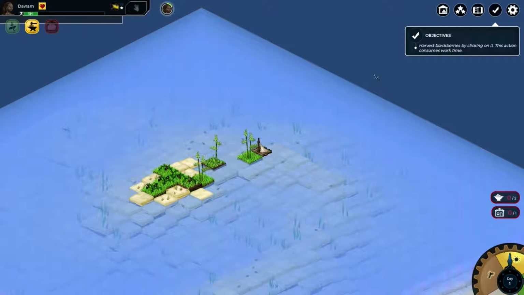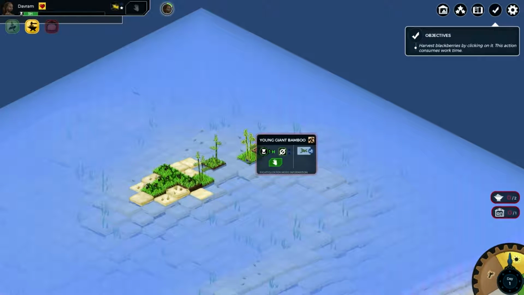So first of all, our first objective is to harvest blackberries by clicking on it. This actually consumes work time. Now, up here is our survivor, and you see this thing that says remaining work time for this turn, 3 hours. Everything you do consumes some unit of work, and that determines how much you can do in a day. That's kind of annoying, as you'll see in a little bit. But first, let's do what it tells us to do and harvest some blackberries.